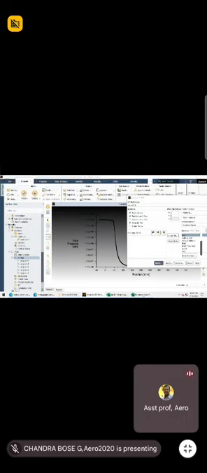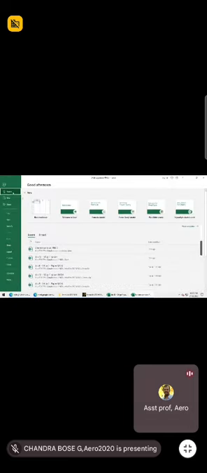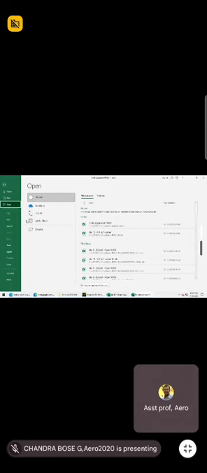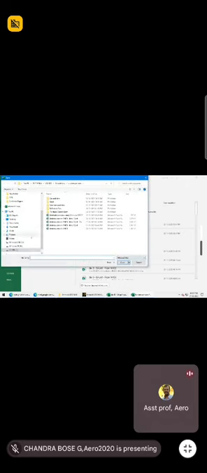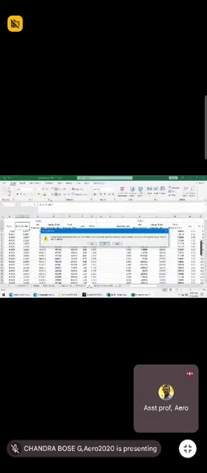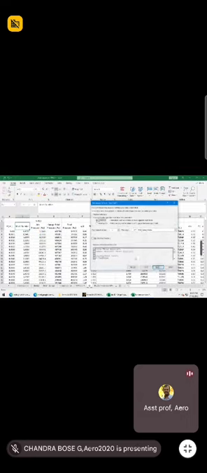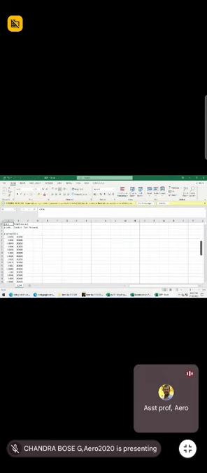Now, in the same Excel sheet, go to File, Open, go to that place, browse D, Naren. Click all files, since it will not be saved as an Excel file. Click all files, give yes, next, enable semicolon, comma, space, then click next, then click finish.